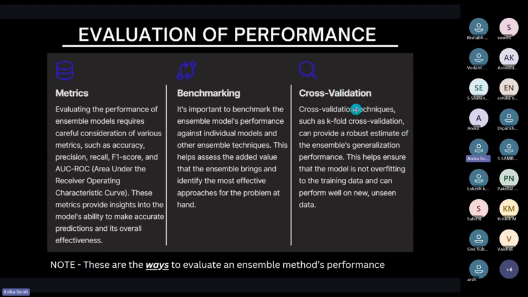And also you have cross validation, which is a special way of testing generalization by using a dataset that you have. Instead of just doing one train test split, you do multiple train test splits, and then you check the model's performance on different test data. So yeah, this also tells you about generalization. So these are how you evaluate how good these ensemble methods are at generalizing and preventing overfitting.